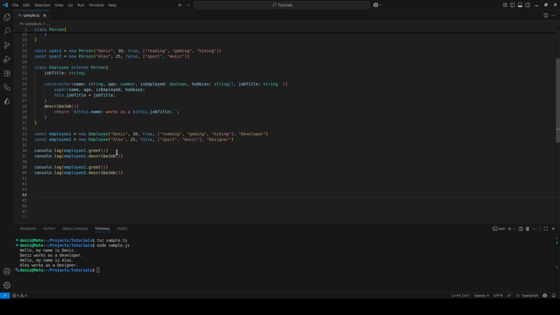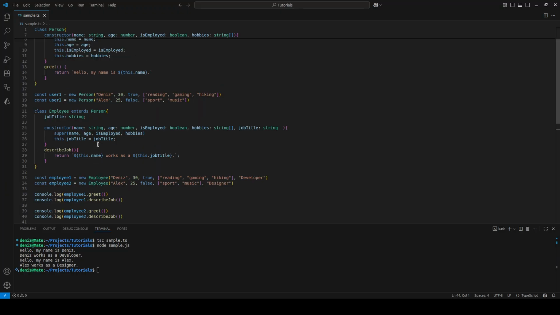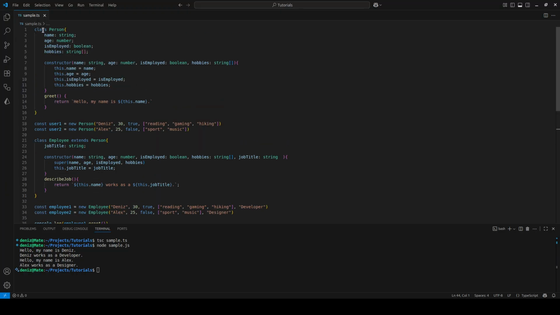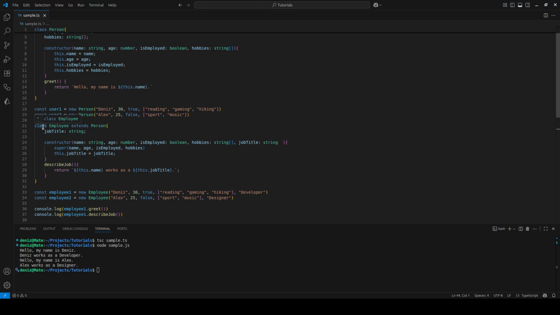Okay, so what we did here, we had a class, then we created another class, but we extend the previous class, and we add additional properties and an additional method.